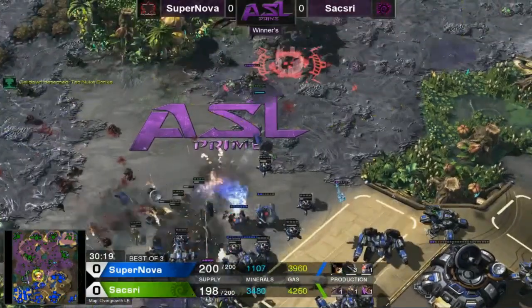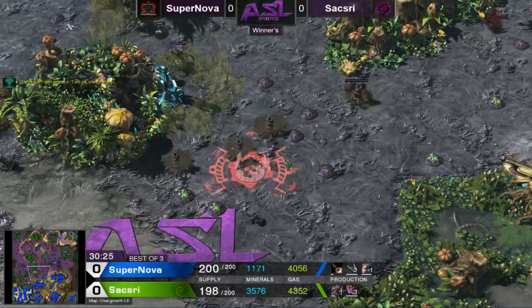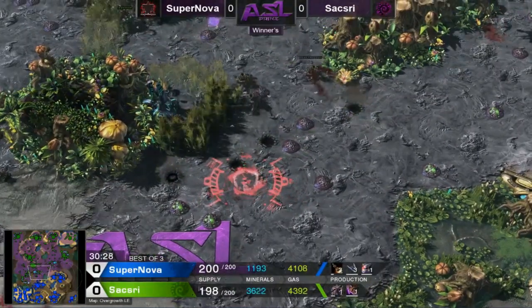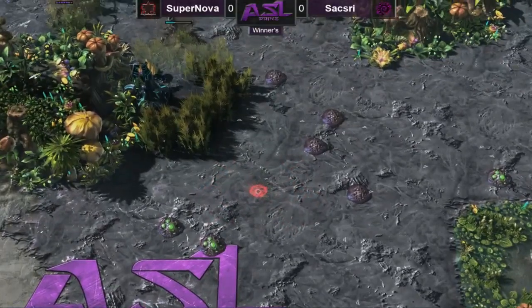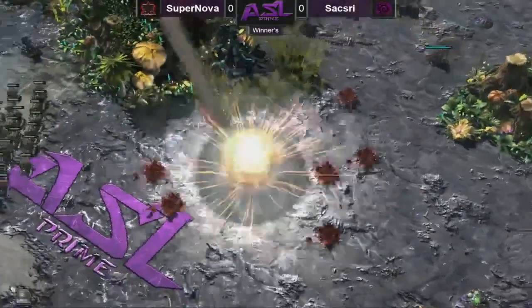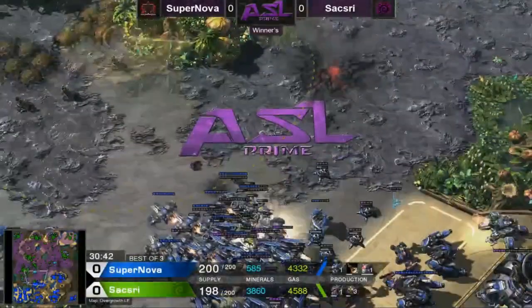Here comes the nuke. Nuke number 1 going down. 3 in production, and this allows SuperNova to move forward if he does choose to clear out the creep. It's like a zoning ability right here. Yeah, it is. That's what nuke ends up being used for a lot of the time. You just see it used as a way to force people to move around.